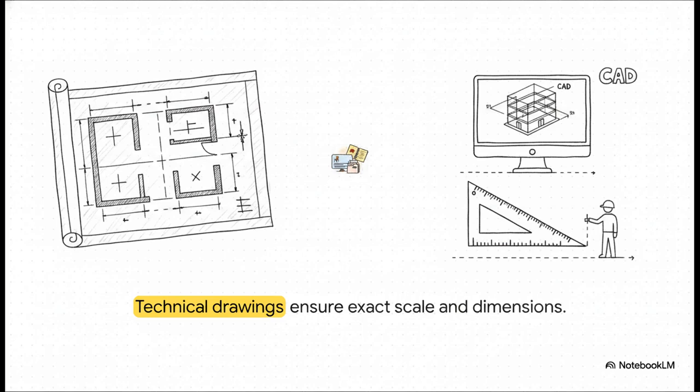Once you've got that figured out, you translate that idea into technical drawings. A lot of times this means using CAD, computer-aided design software. These drawings are essentially the language communicating the exact scale and dimensions from the designer's brain straight to the builders on the ground. It's what makes sure that 1 centimeter on the paper perfectly translates to, say, 100 centimeters out in the field. Trust me, getting this right prevents incredibly costly mistakes and wasted materials later on.